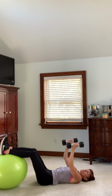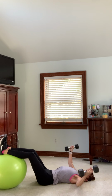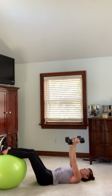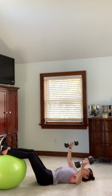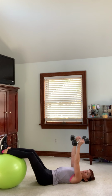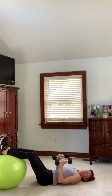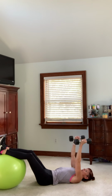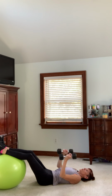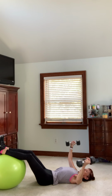Just take these at your own pace. These are not meant to be quick, especially when those arms are tired. There's a slight bend in the elbow. Really finish the move. Bring it all the way down. Push it up and then open and close. I think we have one more.